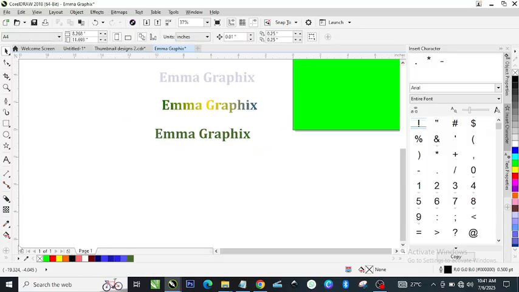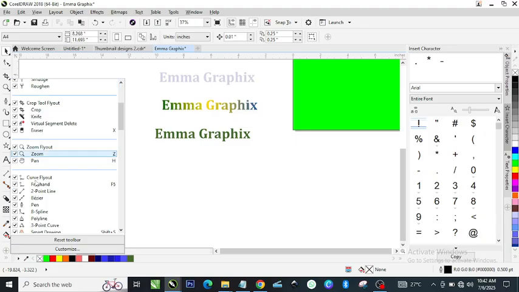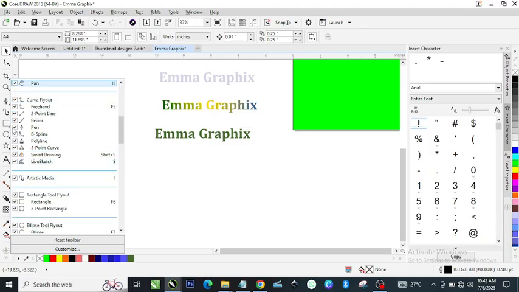So I think that is what we have under the tools box. Remember that this particular tools box still has a lot of other tools hidden under this place. So if you are looking for any tools and you can't find it, just click here, and once you click here, you have all the tools. So you can now add the tools so that you'll be able to use them.